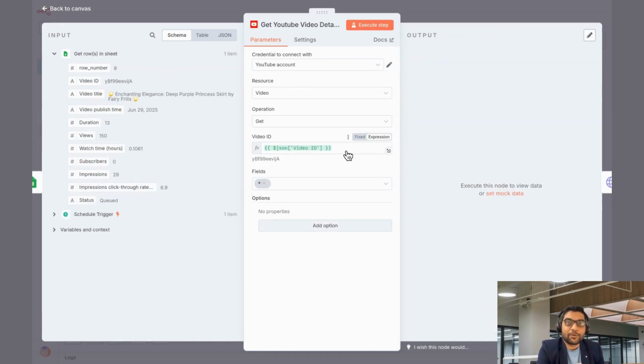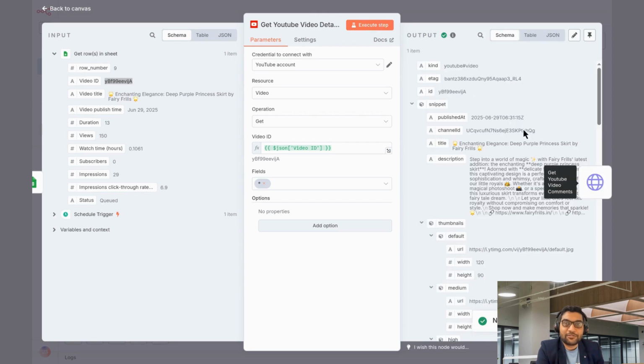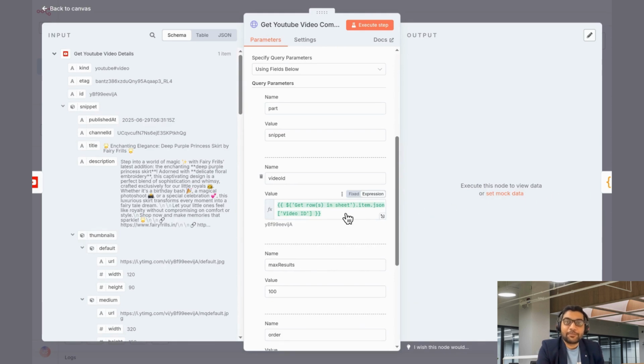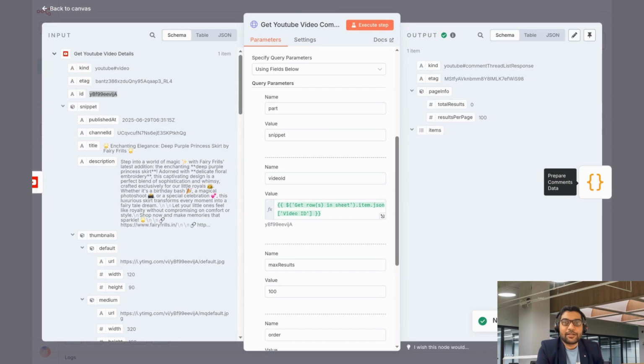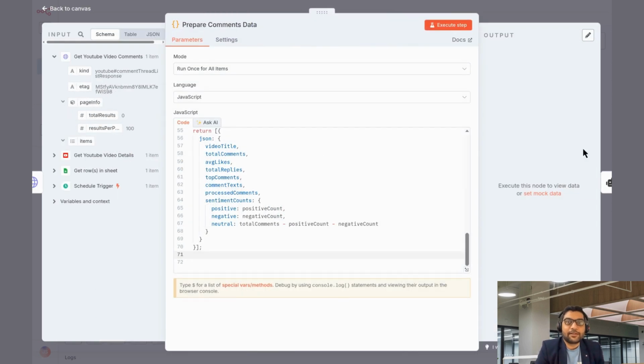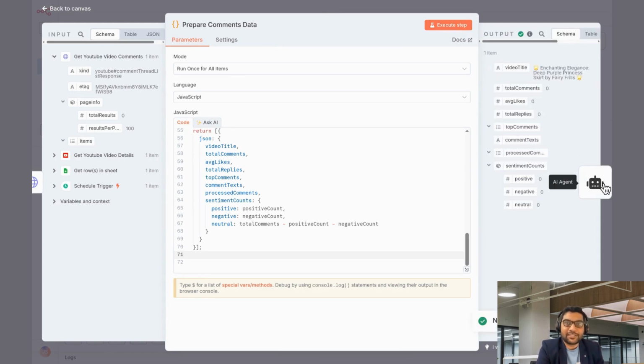Step 3. Prepare and structure comment data. The raw comment data is parsed and cleaned to remove noise. We organize it in a format that GPT-4o can work with, keeping context and structure in mind. Step 4. Analyze with GPT-4o. GPT-4o is prompted to classify sentiment, extract recurring themes or feedback loops, spot commonly asked questions, and suggest areas for improvement. The result is a structured, human-readable summary with actual business insight.